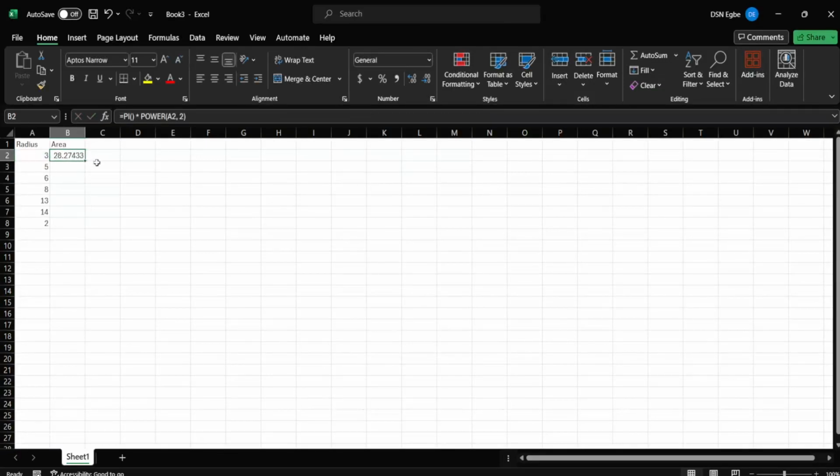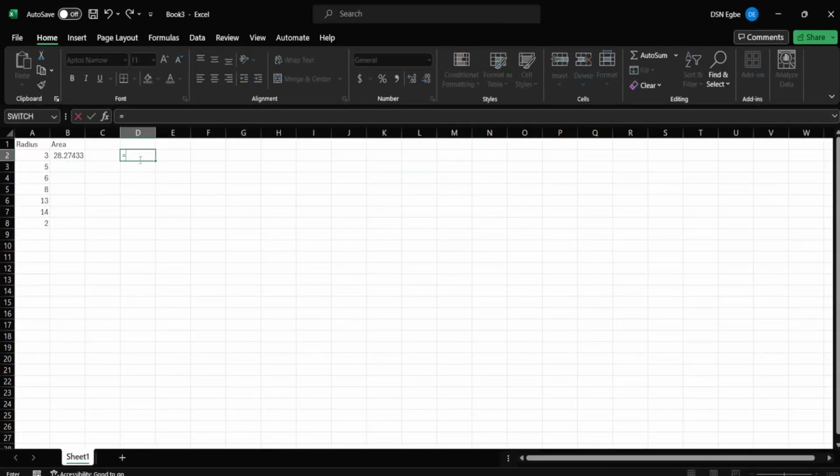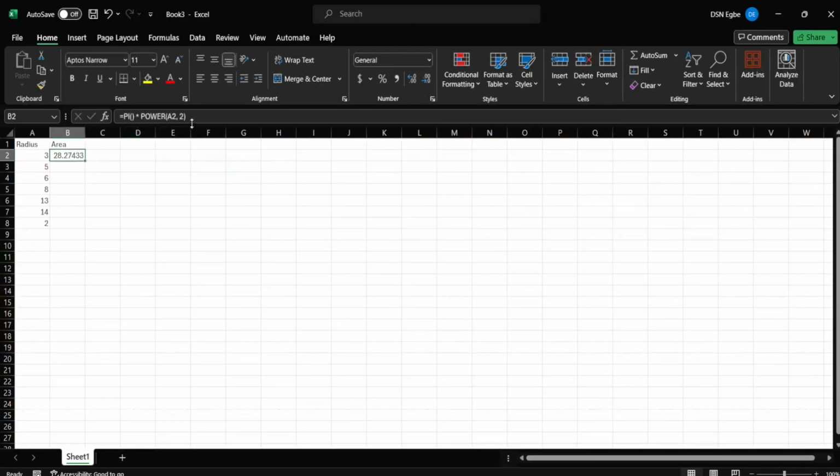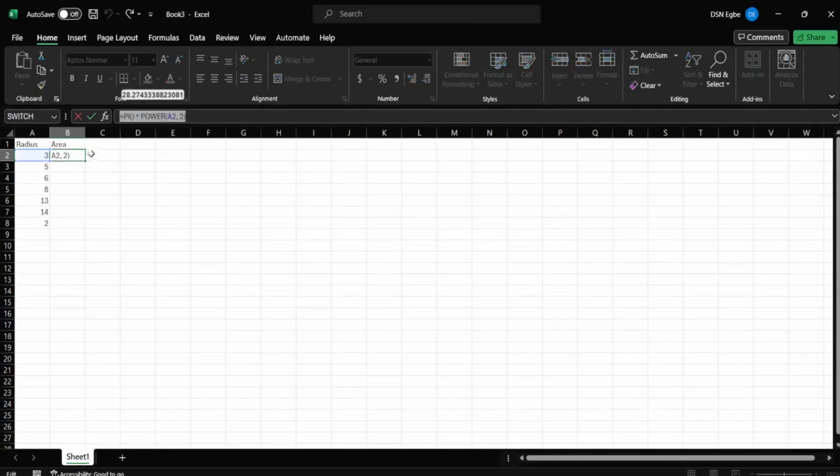So this is almost the same thing as having to type, in fact it's the same as having to type equals pi r squared, right? So we can have 3.142 to 3 decimal places, multiplied by the radius, which we can call 3 multiplied by 3, right? And you see we are at the same range to 3 decimal places. So instead of having to use that, you can use the inbuilt formula which is already here. We're combining the power and the pi together.